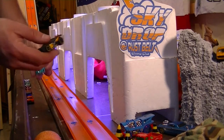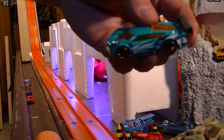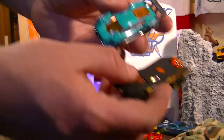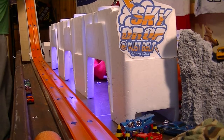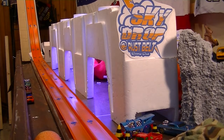Next up, we'll have the Murder Wasp of Terry Carr going up against Super Blitzen of John Mark Haworth. Those are two nice looking cars. Look how nice those cars look together, that blue and orange with the matte black. I love that. I have a nice little system now to keep these cars separated, so just in case anybody was wondering, I got a couple questions about that earlier.